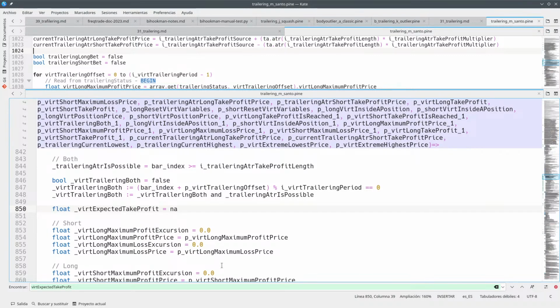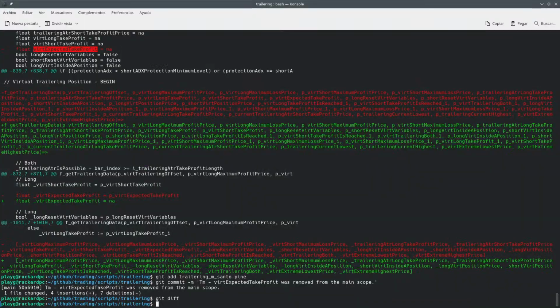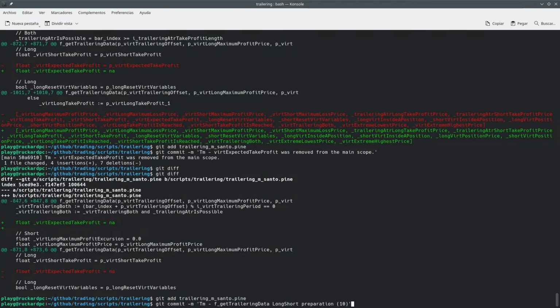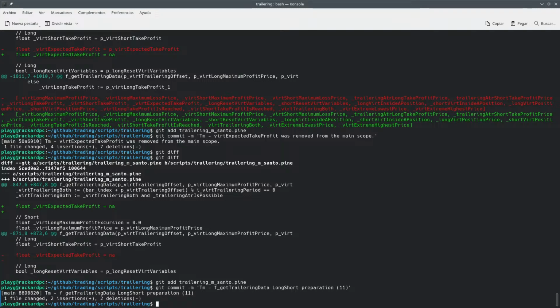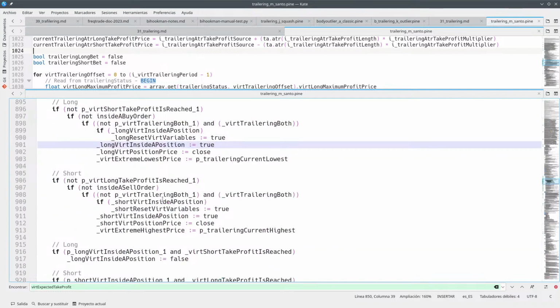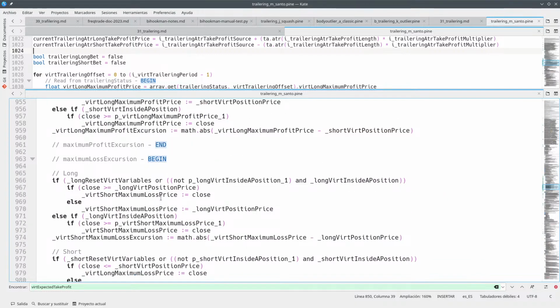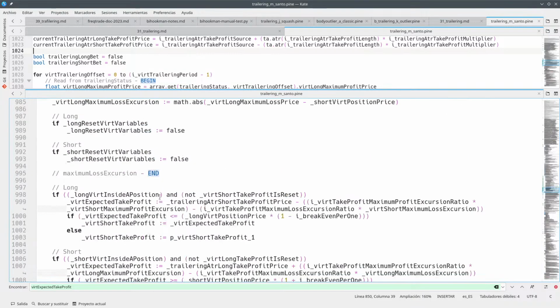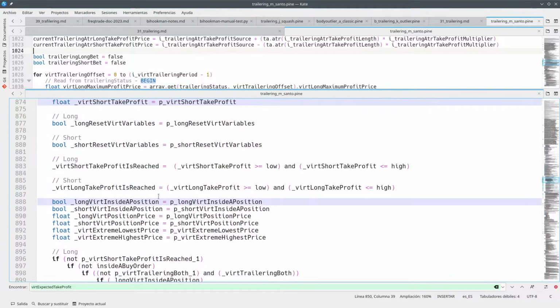Okay, so we can say that this is 11, the preparation thing. Nice. And now I'm going to work with all this long and short stuff that is so ridiculous here.